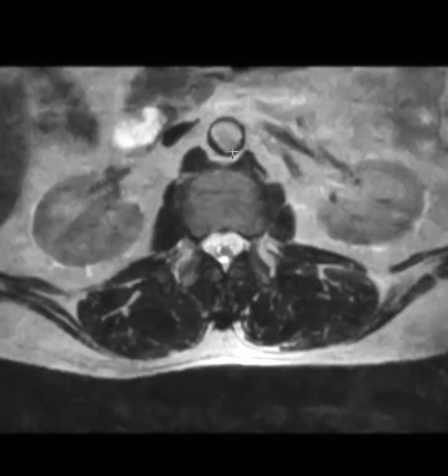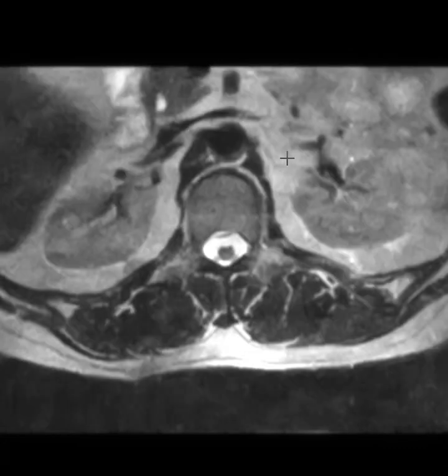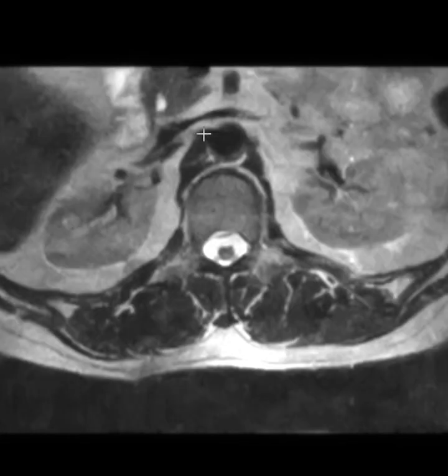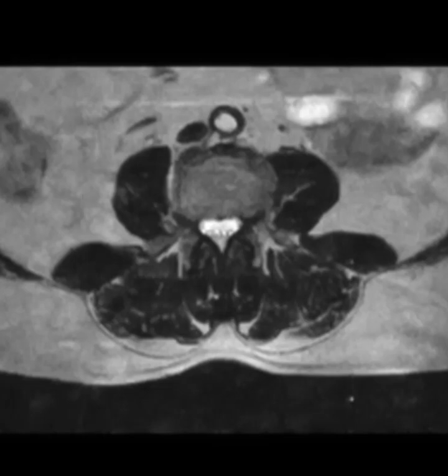We can see the same thing here. There should be dark. This is the inferior vena cava that has flowing blood, which is black, and this should be the same darkness, but instead you can see wall thickening, some atherosclerotic disease. Above the thrombus we see the normal flow void, which is dark. You can see the renal arteries flowing blood dark. So this is an infrarenal thrombus. Cast-like thrombus fills the aorta and goes down into the iliac arteries.